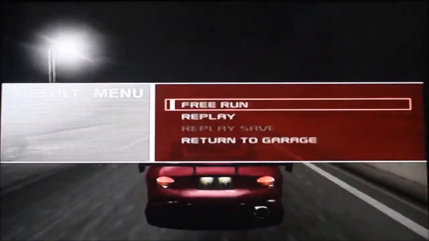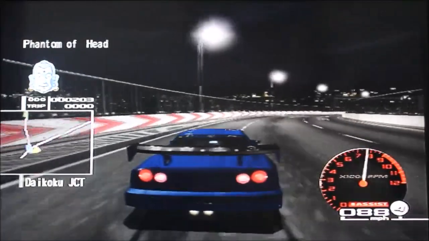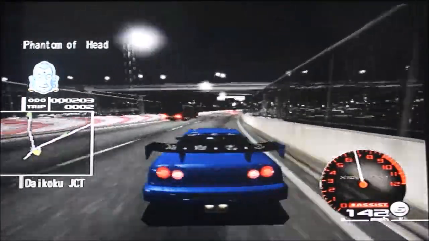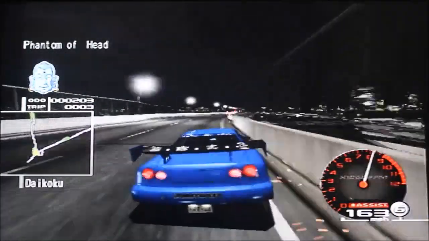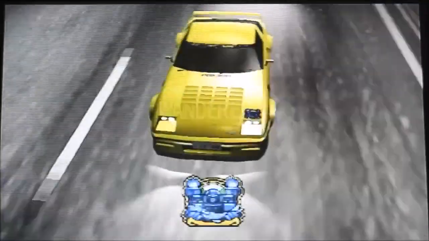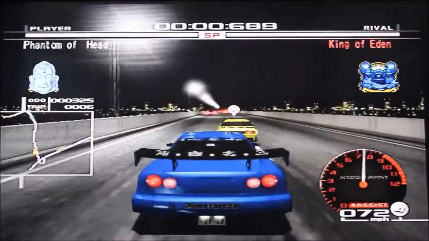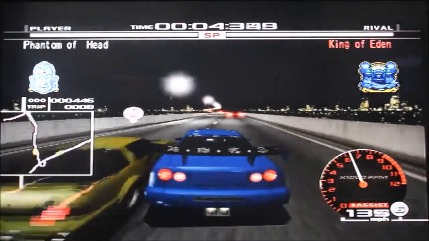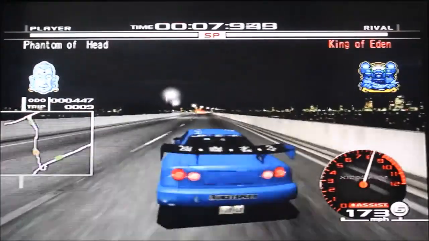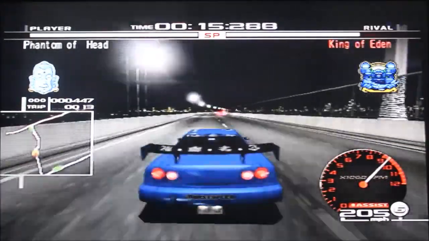Okay, nice. Okay, it's already multiple of 3 days. Alright, I found one here in Yokohane. King of Eden. And yes, I switched the car from Mazda RX-7 Type RK to a Calsonic Skyline lookalike car, aka Speed King's Skyline GTR 34.